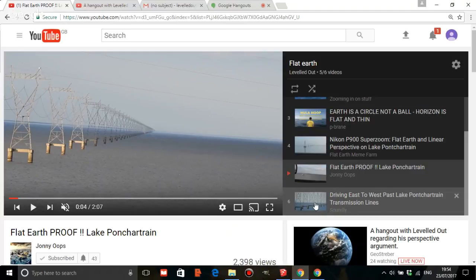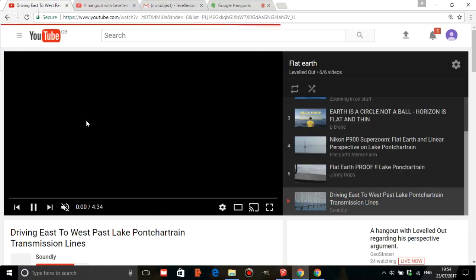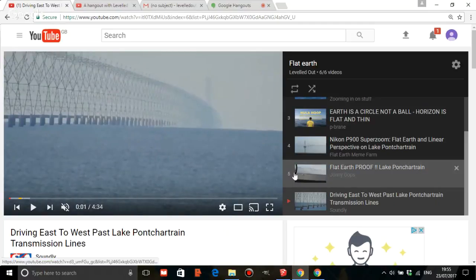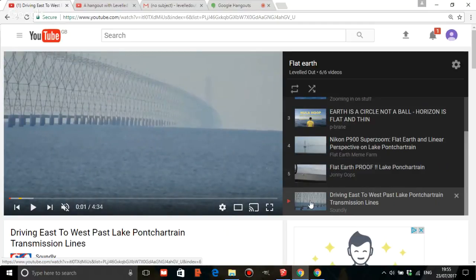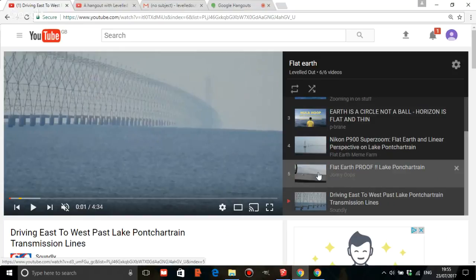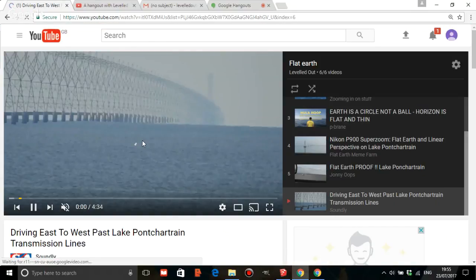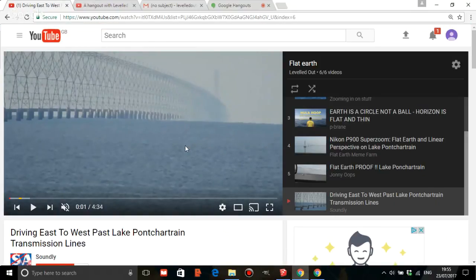It follows that here the observer height driving on the road is relative to the last person that drove on the road and took this shot. Soundly's height. What do you mean relative? You mean they are identical? Soundly, yes. Soundly was on the bridge, and Johnny, this person, was on the bridge. Okay, so what? So if Soundly is on the bridge and he has this image, and I've just shown you the atmospheric refraction throughout the day, the humidity that it brings.